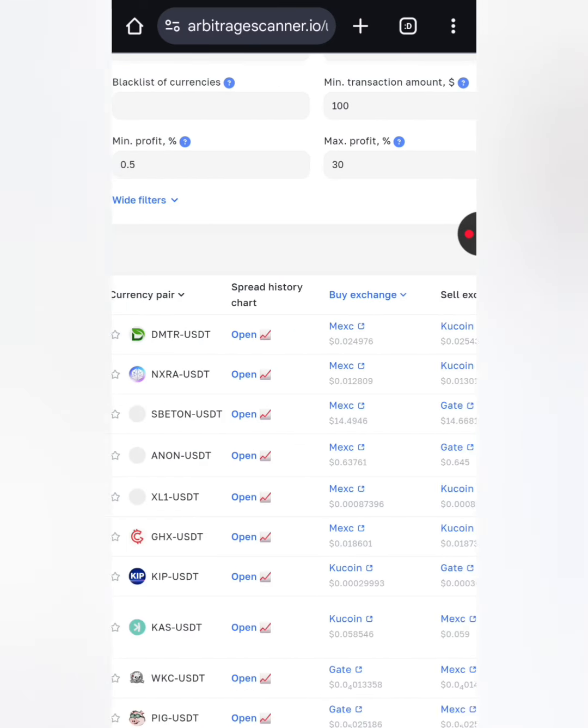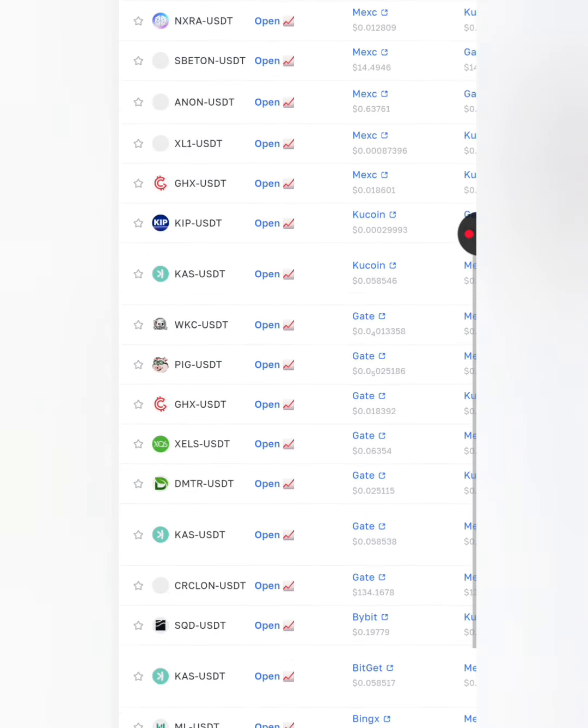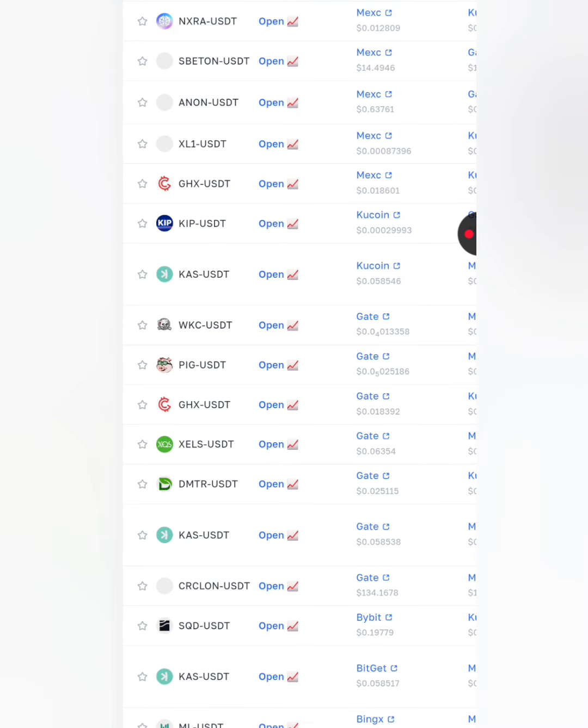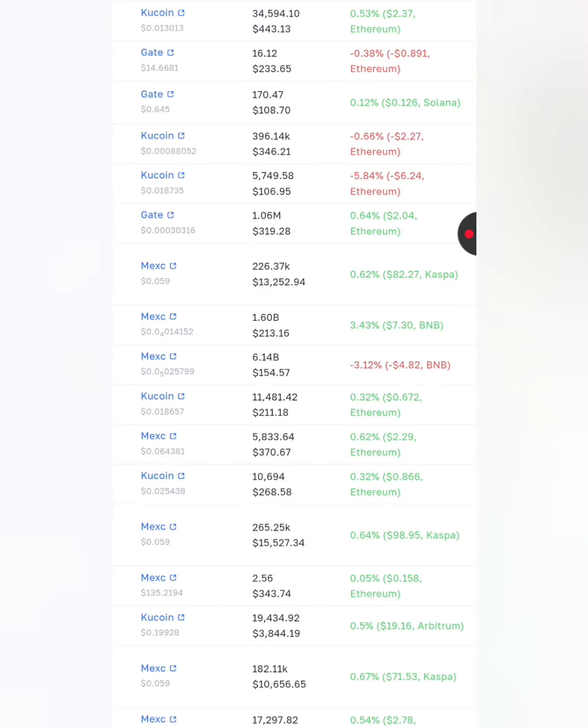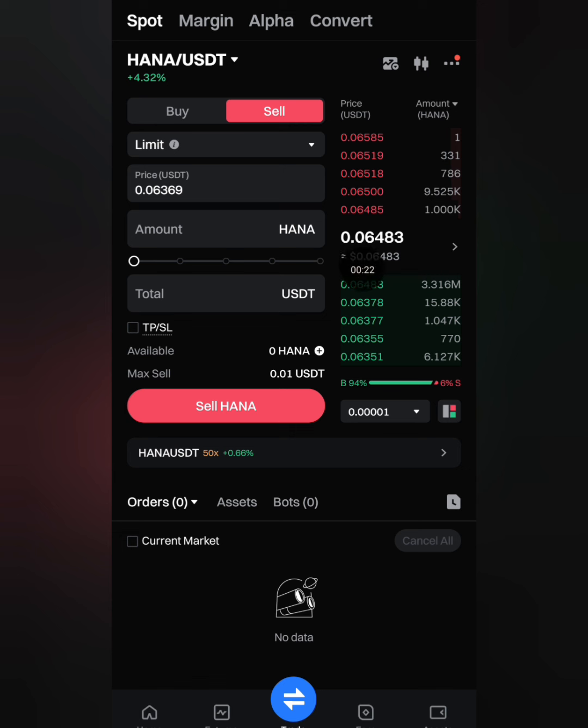So this is another live arbitrage right here, and I'll still be making more live arbitrage to help a lot of people understand how arbitrage works, okay? And if I'd waited a little bit more, I could have sold at a much higher price because this token is actually going very high right here on Gate.io, okay?